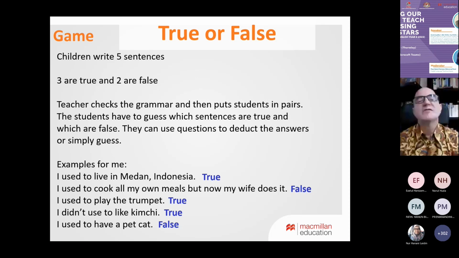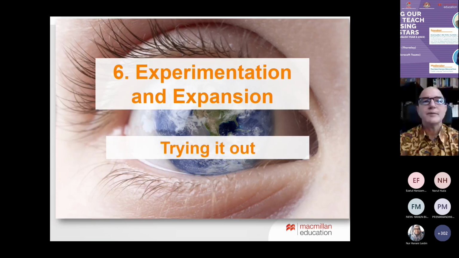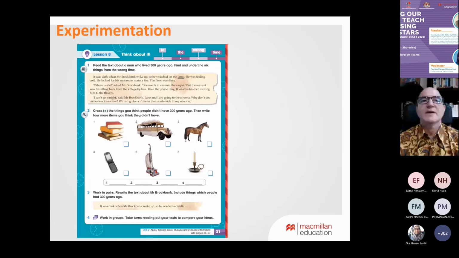So this is highly personalized and kind of nice for students to ask questions. They could ask me, what's the best restaurant in Medan? What was your address? How long did you live there for? Who did you live with? All these questions. And if I don't get the questions correct, if I'm pausing or stuttering, maybe that shows that I don't know the answer and it's false. So these kind of things are really nice and easy to do with our students. Highly personalized. Trying it out.